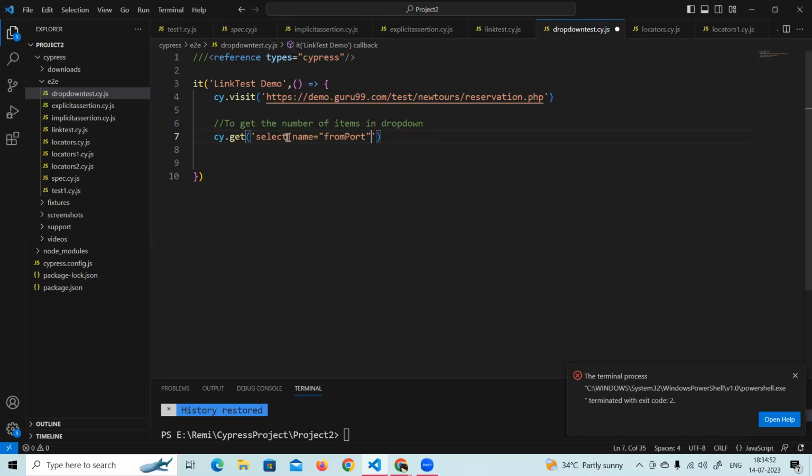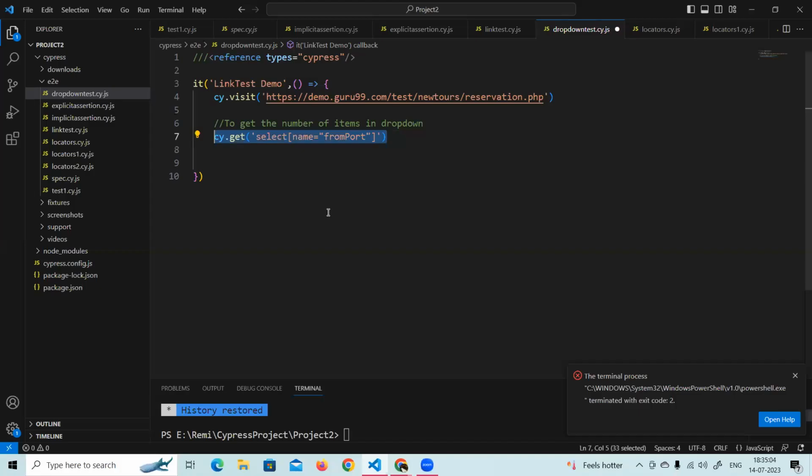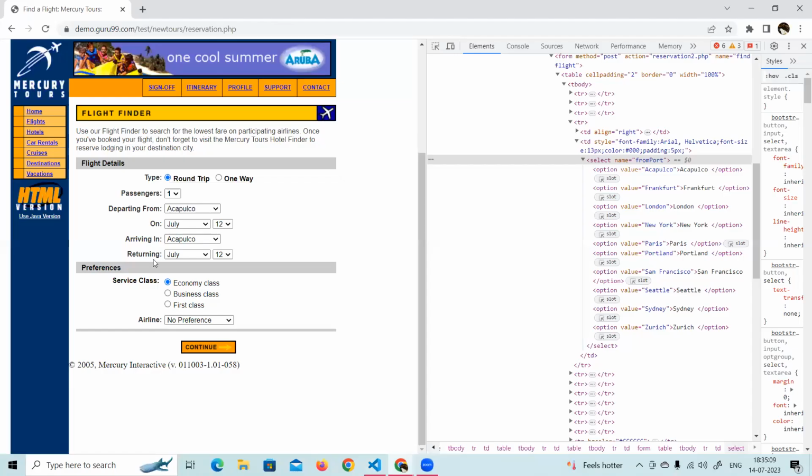This is the name that I'm looking for. Now this will give me a unique match, because generally if you have a name, it will be unique. So from this drop down, I want to get the elements.